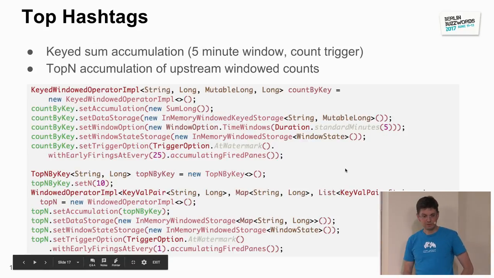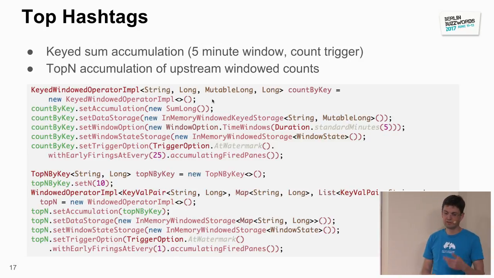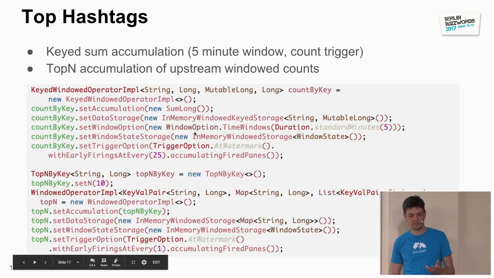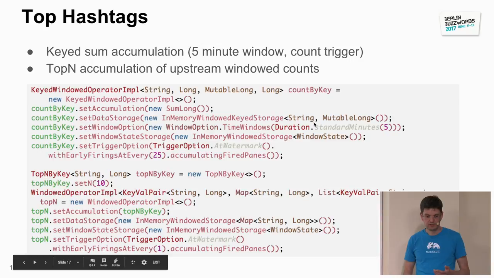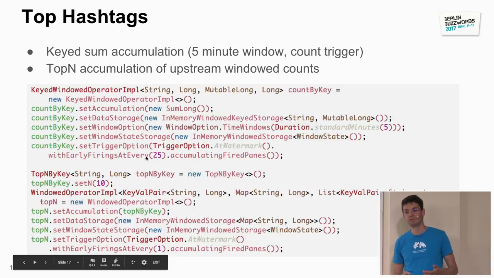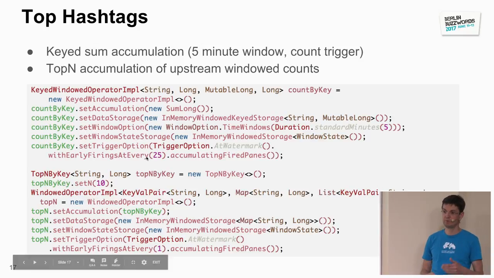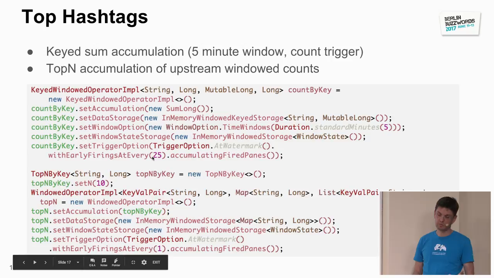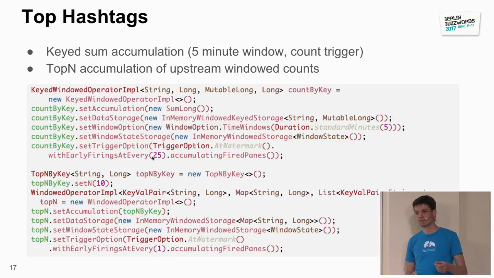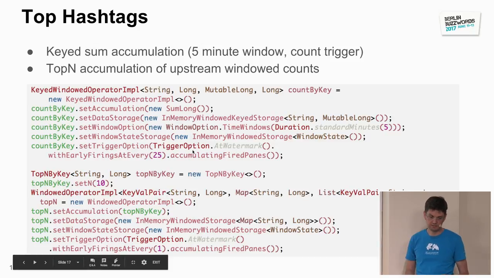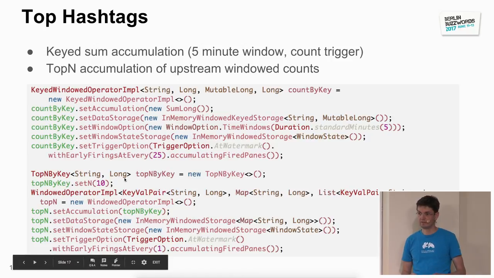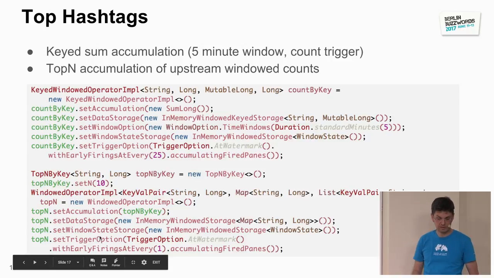In terms of code, you have a window operator in the Apex library. You set the window size — here it's five minutes. You also define that you want to emit results before the window is complete, not wait five minutes. Using a count-based trigger, after every 25 changes it emits the intermediate result and keeps accumulating. This closely follows the Beam model's windowing definition in terms of triggers and accumulation mode.